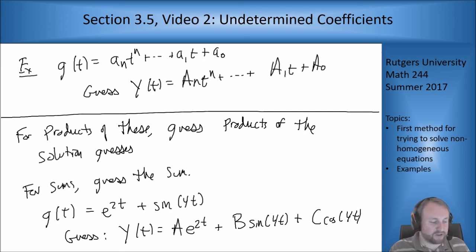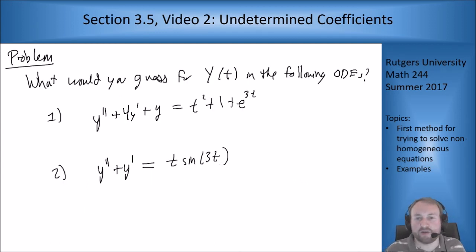So in the next video, we'll see some examples of actually doing this, but I'm going to give you guys a problem to work on now, which is just what solution would you guess for these to do the method of undetermined coefficients. So I'll write that up for you right now. All right, so there's two for you to look at. All I want you to do is write the y of t you would guess in order to solve these two problems. So take a look in the book if you need. Look at the stuff I did before to sort of piece together what you're going to guess. And in the next video, I'll show you some examples for how you then end up finding your actual solution from these guesses.